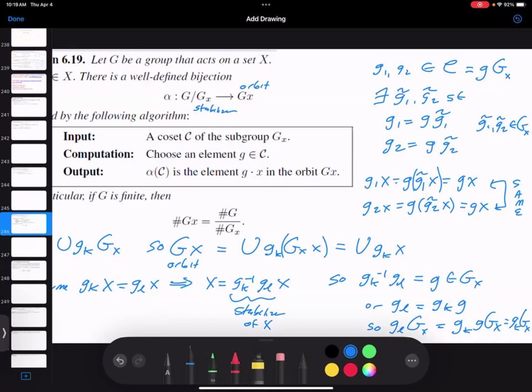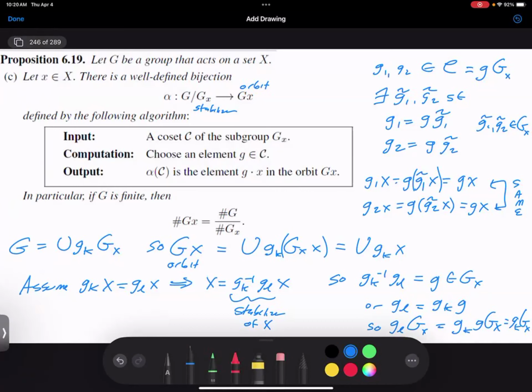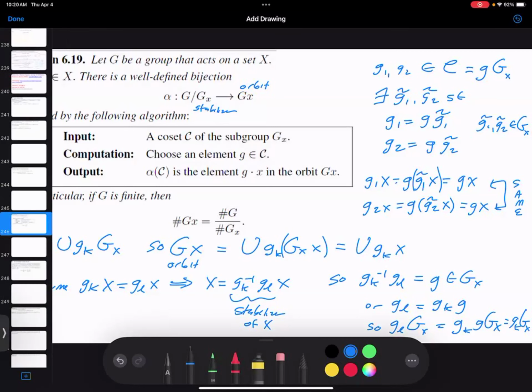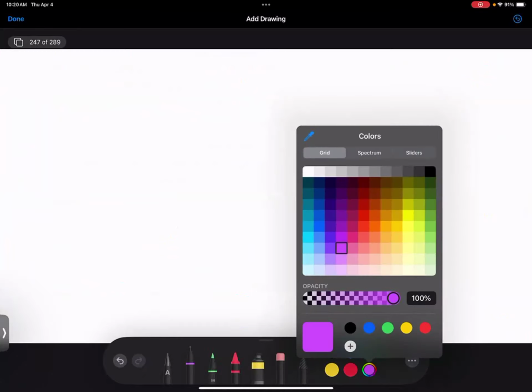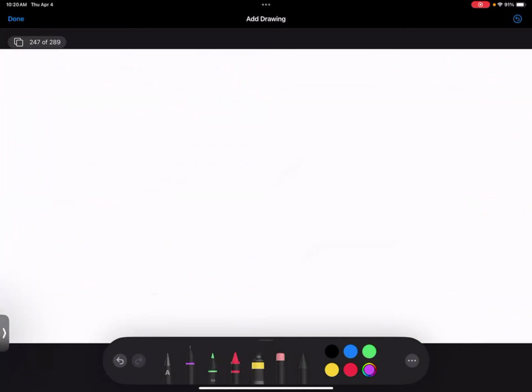So we do have an equivalence between the two. And so in particular, because of this equivalence, we now know the cardinality of the number of elements in the orbit is the cardinality of G divided by the cardinality of the stabilizer. So this should hopefully remind you of a theorem about sizes of groups that we did earlier. So whose theorem was this? Lagrange. So Lagrange told us the cardinality of G is the cardinality of the cosets G mod H times the cardinality of H if H is a subgroup.